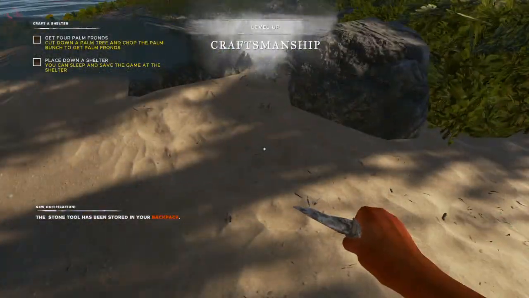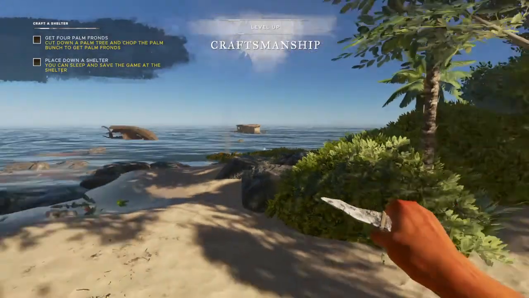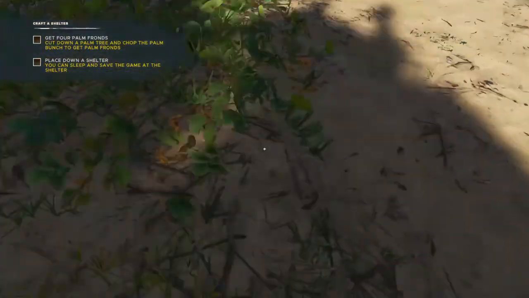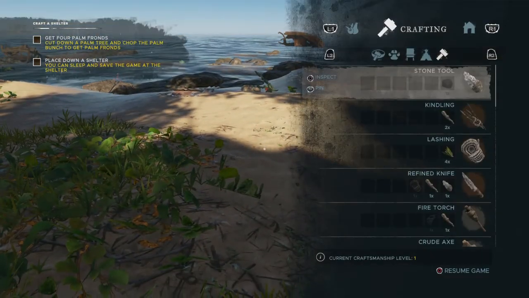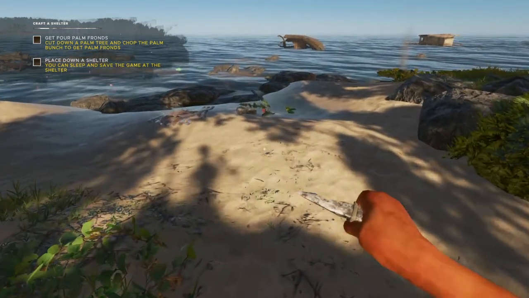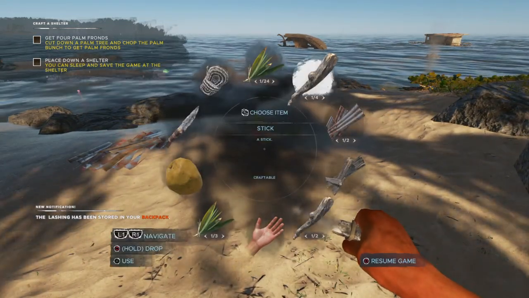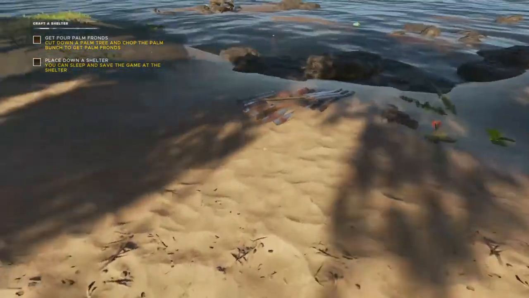Okay, there's craftsman level. That's only level 1. I need level 2. Let me see here. What do I need for... At this point, I am going... will they let me? Okay. I need 2 stone tools and 1 of those. So, I need lashing. Right. Oh, that's not what I want.